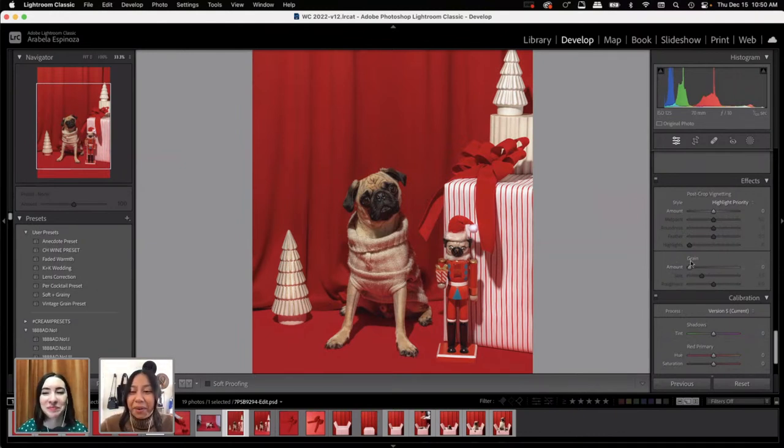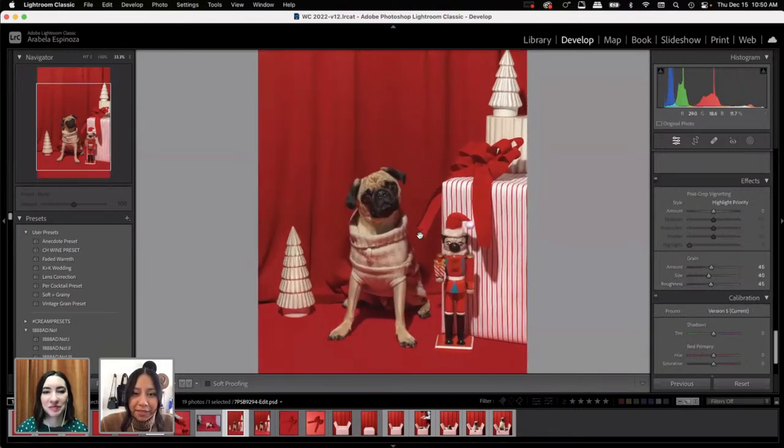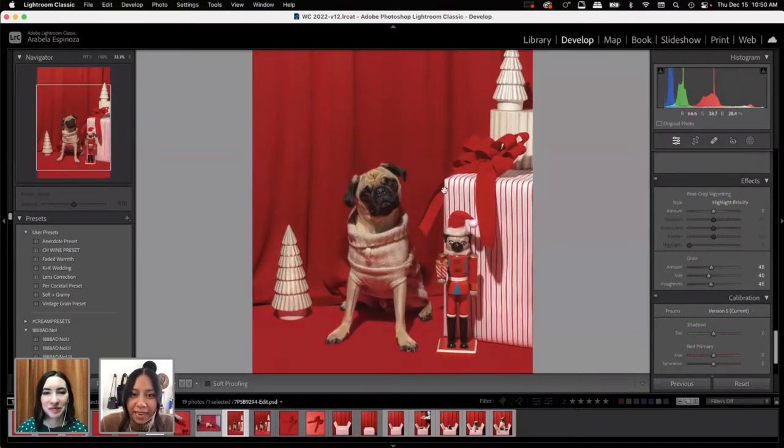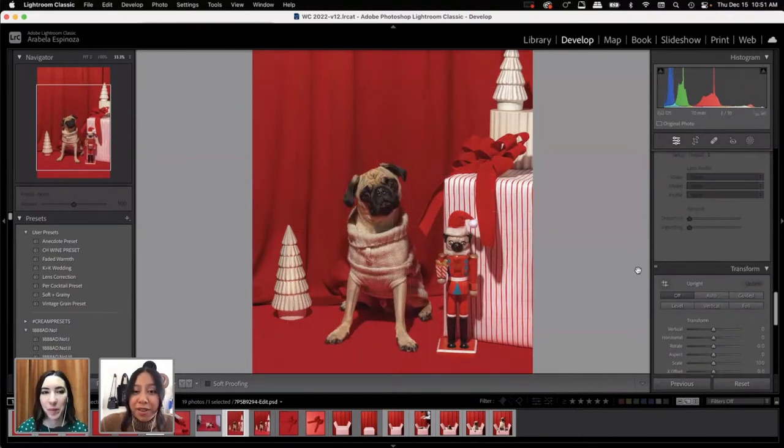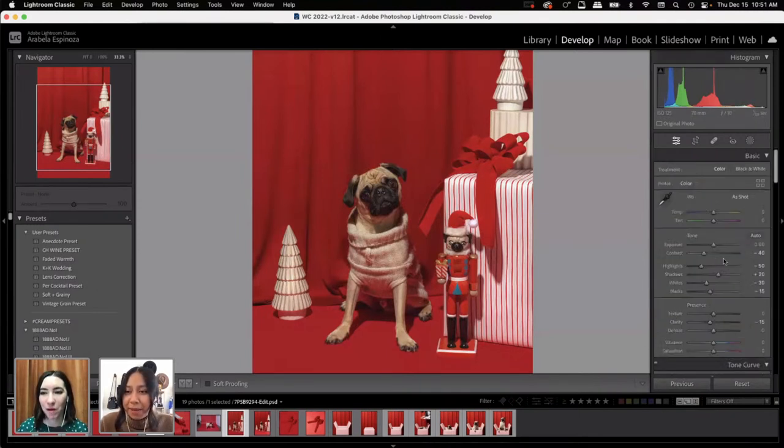And then to really bump up that vintage grain, we're going to go over to the effects section. Under grain, we're going to bump this up all the way to about 45. I love a grainy photo. Then for the size, we're going to do about 40 and about 45 for the roughness. There we go, that adds that texture. So that's pretty much it for my vintage grainy look. You can go more all out if you want, but I think that's pretty good. I might actually go back and bring up the exposure just a tad.